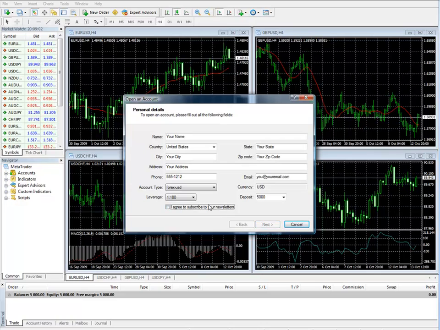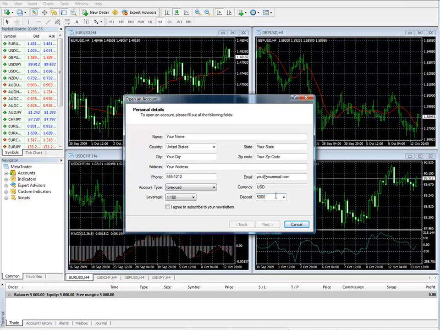Now here you have the opportunity to choose the level of leverage, 1 to 100, meaning basically if you had $1,000 in the account, then you can basically control a forex contract worth $100,000, say the euro dollar, US dollar, for instance. Okay, so here you can adjust the amount of leverage. Here, again, as we stated before, I left this at $5,000. You may want to change that.